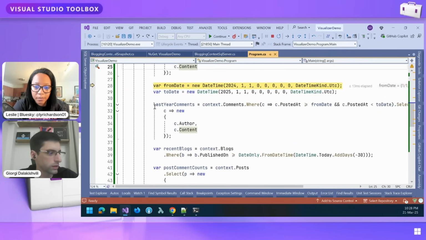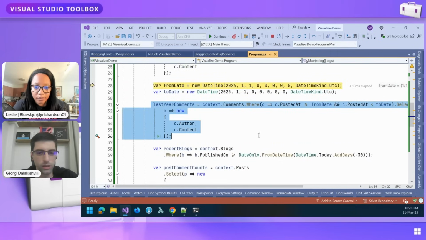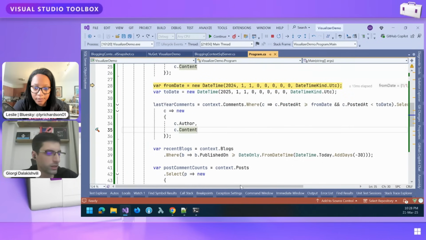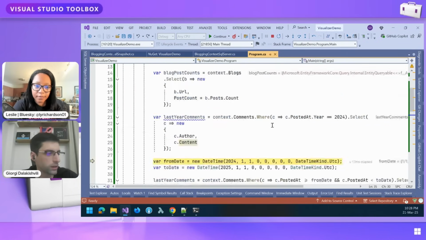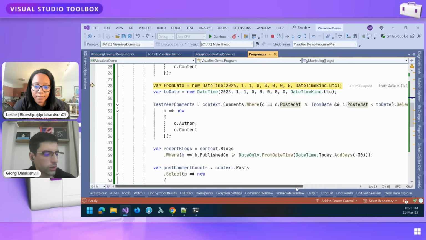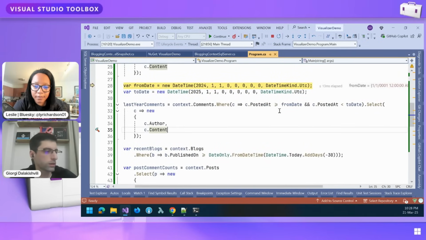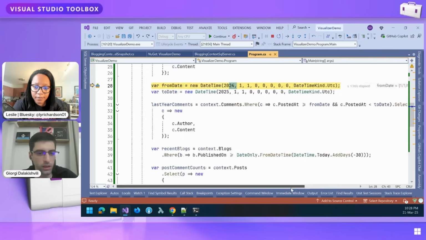Here below, the second query is the proper way of writing the same query. Instead of fetching the year part from the datetime object, we are just fetching all comments that are between 1st January 2024 and less than 1st January of 2025.